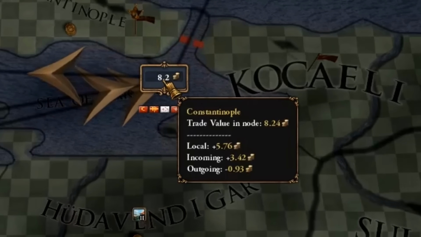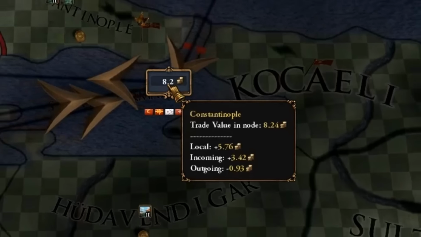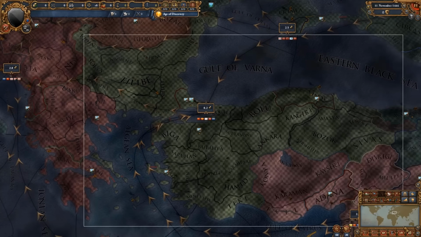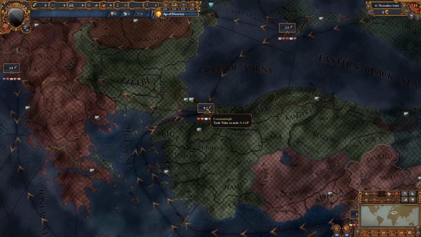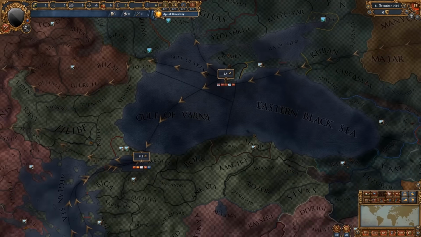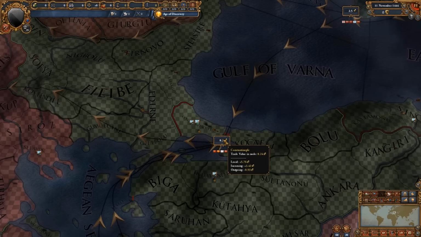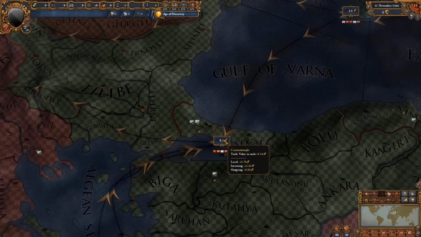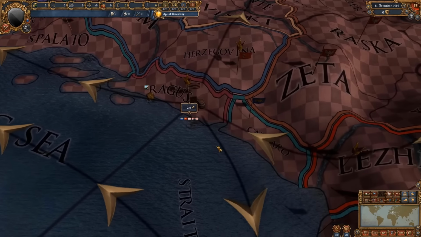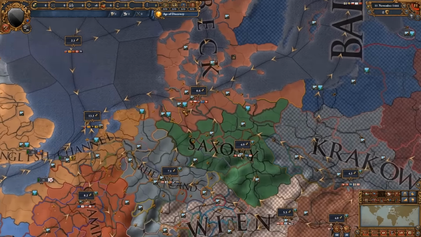Meanwhile, in a non-end trade node, such as Constantinople here, you have the local trade value, which is basically the amount of money that you get from the province's production, as well as the incoming value, which is from the adjacent nodes, namely Crimea, Aleppo, and Alexandria. Because it's not an end trade node, it also has outgoing value, 0.93 ducats in 1444, into the Ragusan trade node. The non-end trade nodes, some of them are good, such as the Lubeck node.